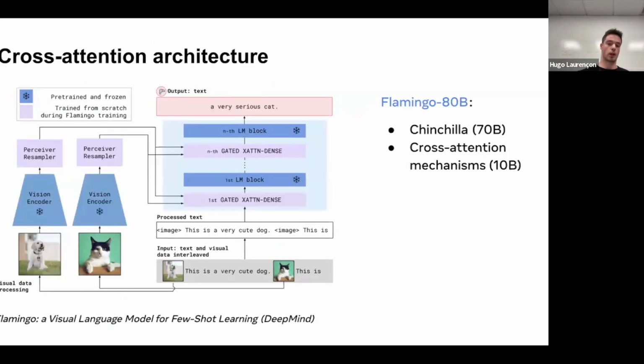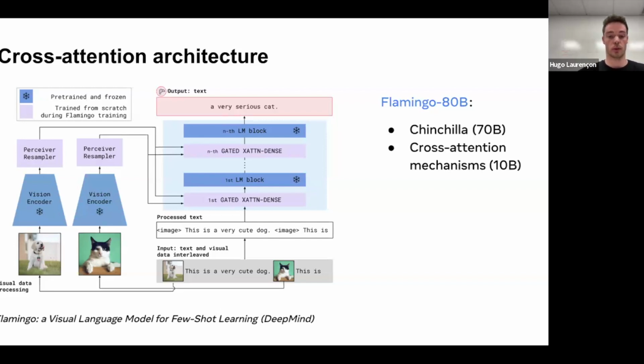So for the different architectures, there is one architecture that was very famous because of the paper Flamingo, this cross-attention architecture. So essentially, you start from a vision encoder that you keep frozen and a language model that you keep frozen, and you are trying to inject the output of the vision encoder into the language model.